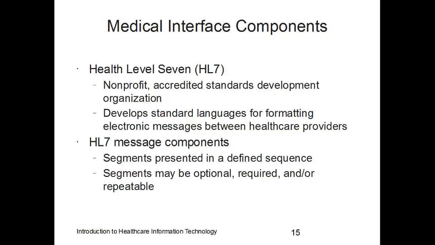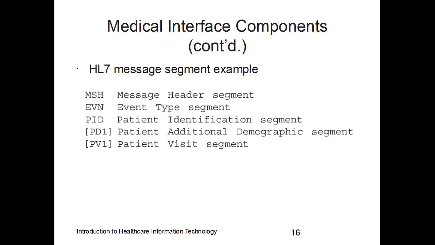And one we'll talk about is HL7, Health Level 7. This is a non-profit accredited standards development organization. And this will develop standard languages for formatting electronic messages between healthcare providers. And messages that are exchanged with HL7 have pretty similar message components. And the segments are presented in a defined sequence. And segments may be optional or required or repeatable. Here we have an example of how a HL7 message may look.